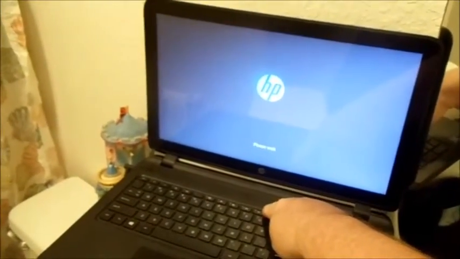And you want to make sure you have it plugged in to the power wall outlet, or it will not work. And I'm going to hold down the F11. And if that doesn't work, you can start tapping it. But as you can see here, you're going to see the little thing that says, please wait. And it takes about 30 minutes to do it.